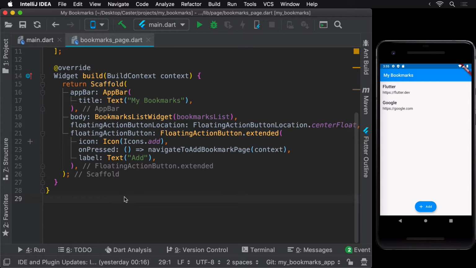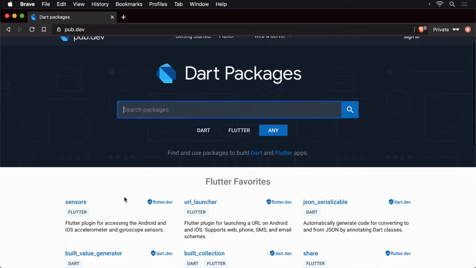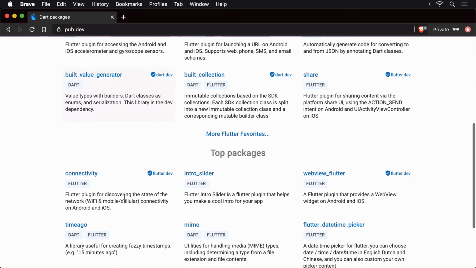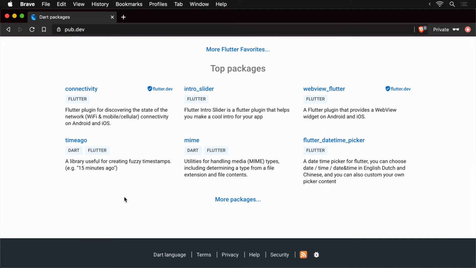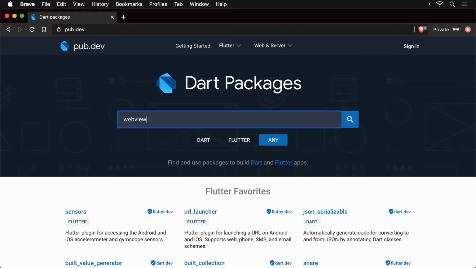However, sometimes some functionality is not readily available in the SDK itself. So developers code that functionality and publish it as a standalone package on pub.dev. Pub is the package manager for the Dart programming language, containing reusable libraries and packages for Flutter, Angular Dart, and general Dart programs. For our requirement, we need to use the WebView package, which would allow us to display the web page inside our widget in the app.